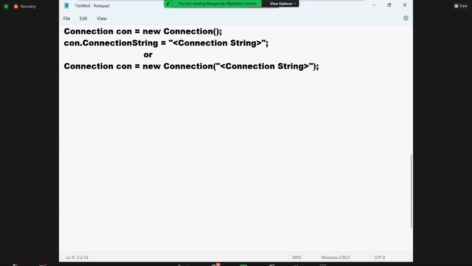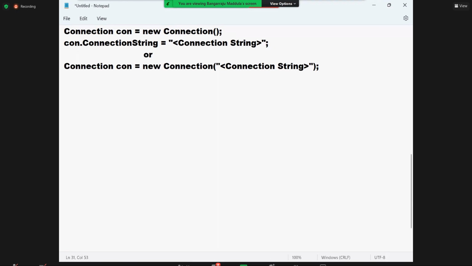Now creating a connection object will not establish a connection. Won't it establish? No. If you want the connection to be established, you now require to call a method here. What is the method? Open. Creating a connection is like starting your vehicle. If you start the vehicle and sit, will the vehicle go? No. You are required to raise the accelerator for the vehicle to move. Exactly. And to open the connection, you are required to call a method called Open.